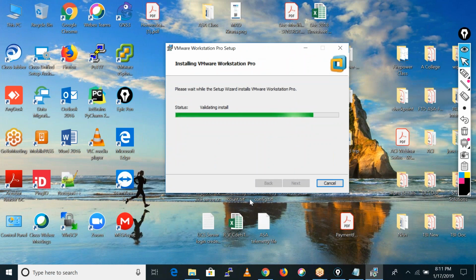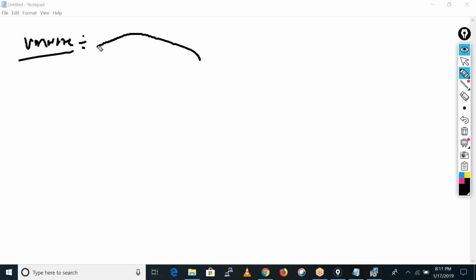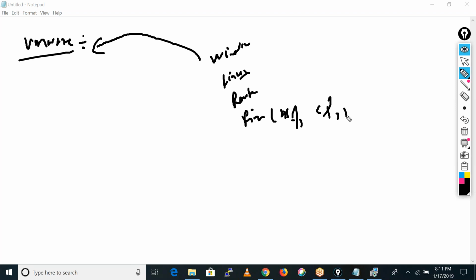So let me tell you a little bit about VMware, why we use VMware and all. Generally, VMware is a software on which we can run any kind of operating system like Windows, Linux, router, or any kind of firewall like ASA, Checkpoint, Palo Alto.